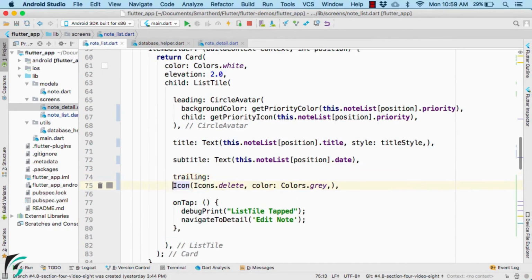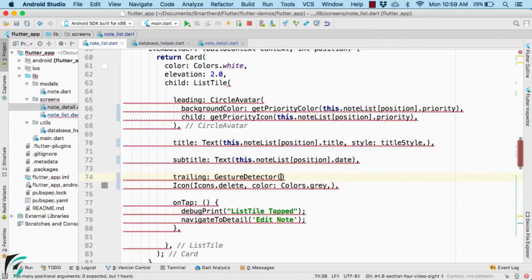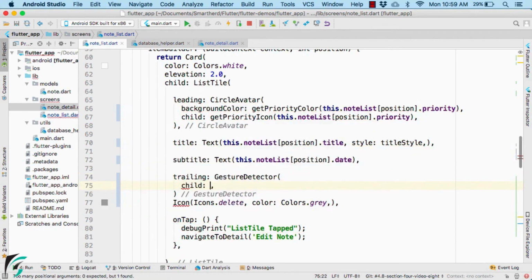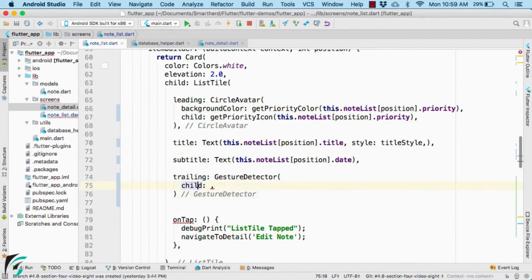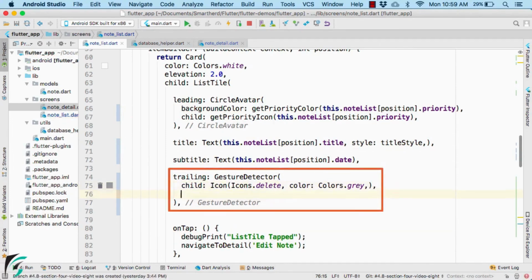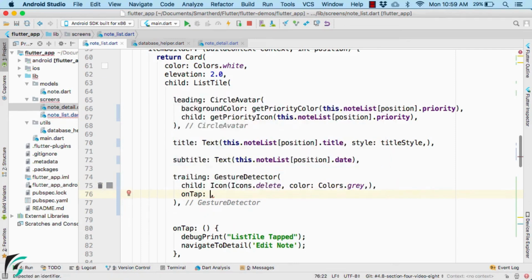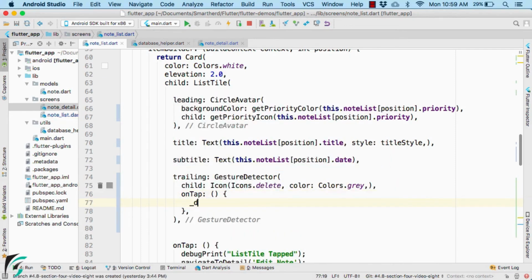So I will simply wrap this icon within our gesture detector widget. Here define the child, and as a child I will put this icon. And in the end give a comma. Perfect. Now you can implement the onTap event handler on this icon and call the delete function. Pass the context for the snack bar and also pass the node which you want to delete.